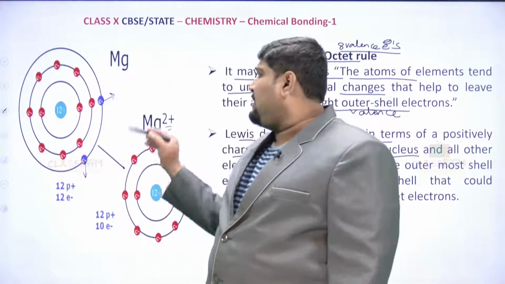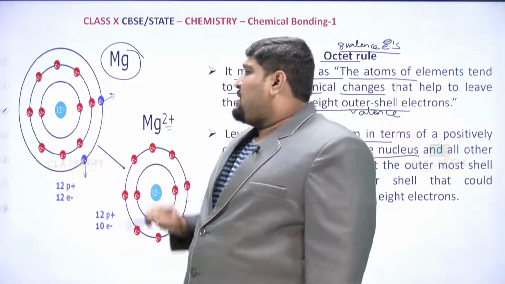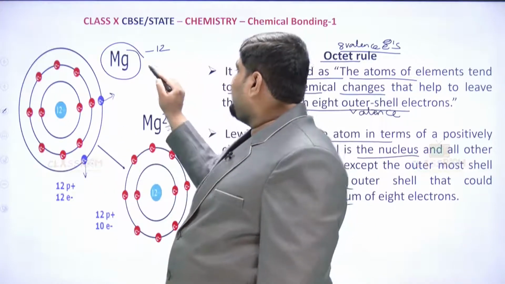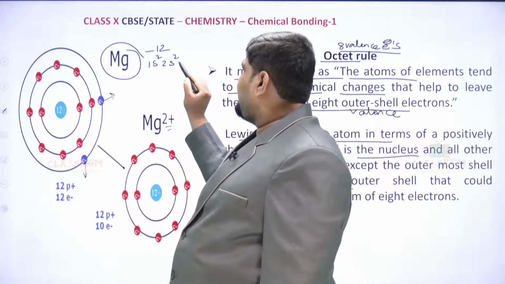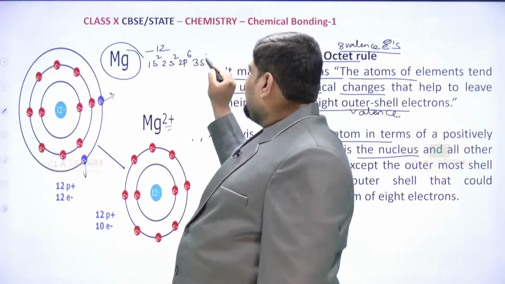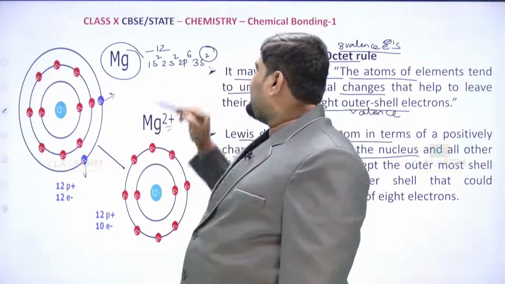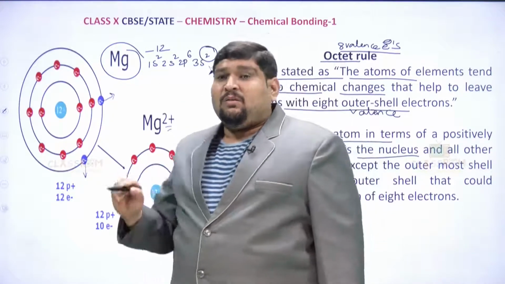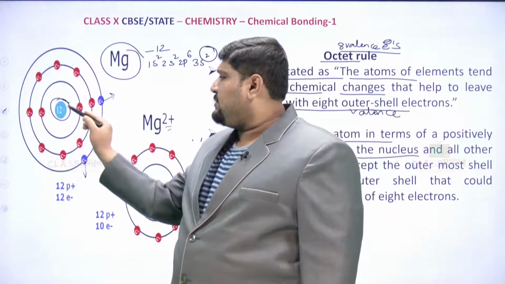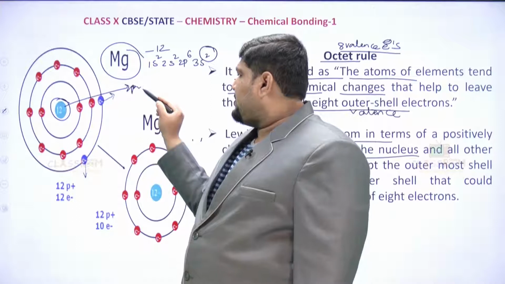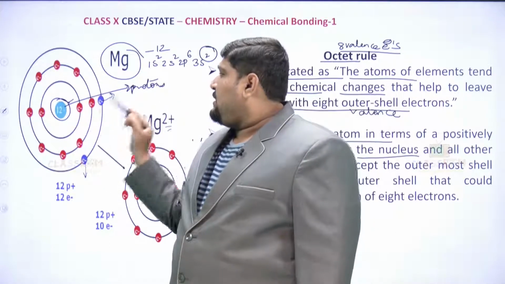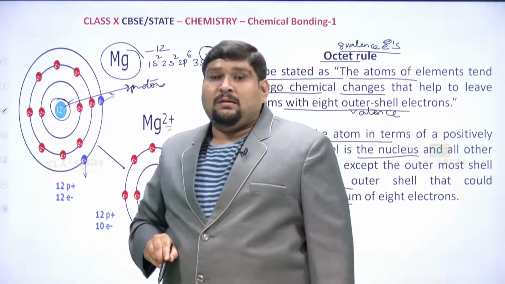So you can see the example. We took a magnesium atom here. As per atomic number, magnesium has atomic number 12, and when we write the configuration, it is 1s2, 2s2, 2p6 and 3s2. So you can see the number of valence electrons we found in the case of magnesium is 2. The nucleus is due to its protons and neutrons, and as you know, it has 12 protons, isn't it?